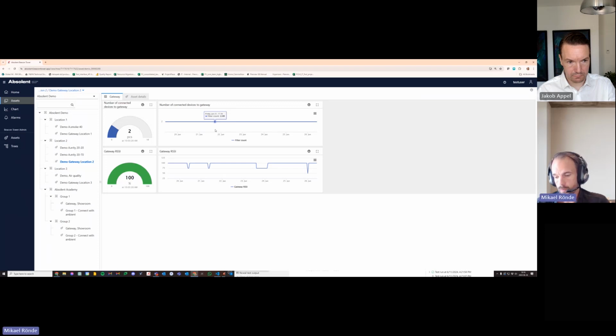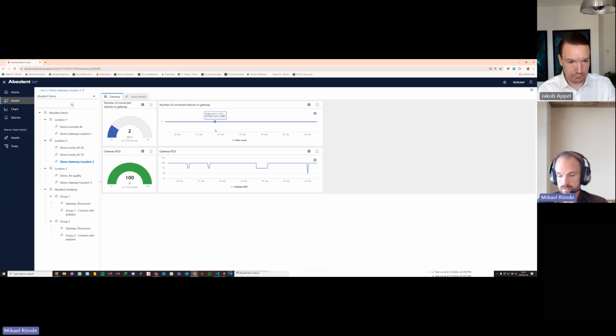So gateways are a common way of connecting devices. You don't need them, but they are sometimes easier: you have one device that manages internet connectivity, and then other devices, for example on a factory floor, connect to that gateway. In this case specifically, the gateway sends data in to Beacon Tower as separate devices. So when Beacon Tower gets the data from the gateway, it already sees it as different devices.